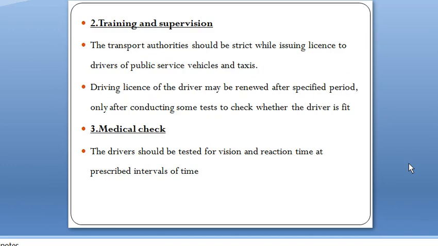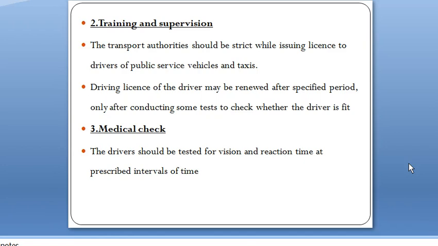Second is training and supervision. It means the transport authority should be strict while issuing licenses to the drivers of public service vehicles and taxis. Now onwards, the license issuing program is very strict. In Kerala, it is very strict. In other states, I think it's not as strict as in Kerala.